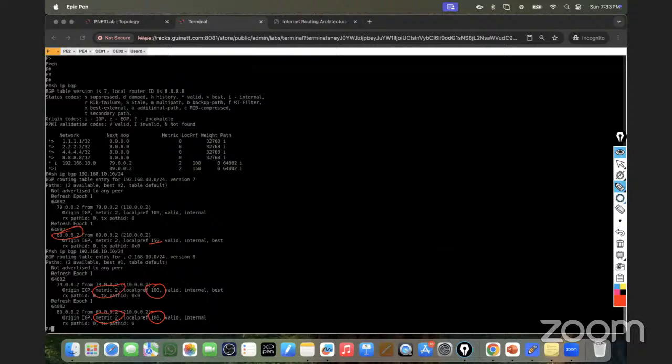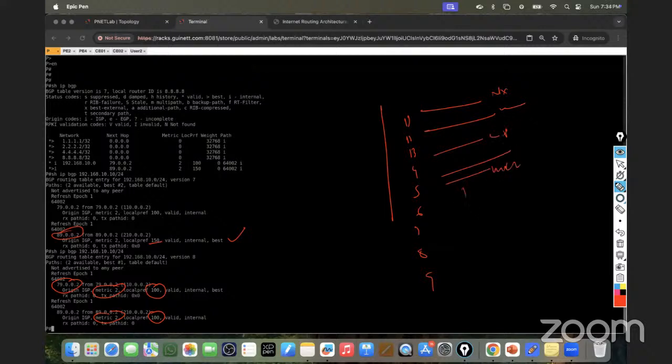But my best route earlier was the 89 neighbor, and now this is the 79 neighbor. Why? Because the attributes I have are all identical. The next hop is identical, weight is identical, LP is identical, origin is identical, MED is identical, right? IGP, BGP, everything identical. So what is the tiebreaker? The lowest router ID or lowest configured interface IP address is the tiebreaker. That's why you see 79 is lower than 89. Based on that, they selected the best path as the 79 neighbor IP address. That's why they installed this route as the best route.